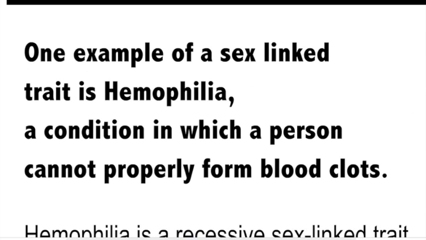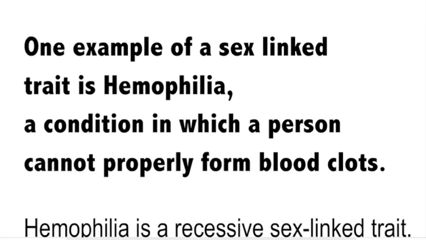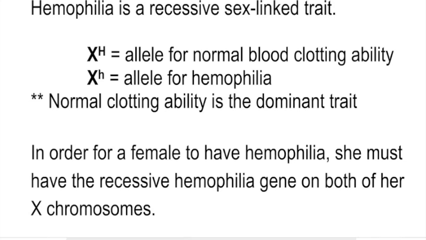An example of a sex-linked trait that can be found on the X chromosome is hemophilia. And hemophilia is a condition where a person's blood doesn't clot correctly, and so if they get cut, they have a chance of bleeding to death because their blood won't clot. And so what tells you whether you have hemophilia or not are the genes on your X chromosome.